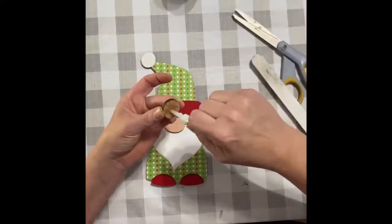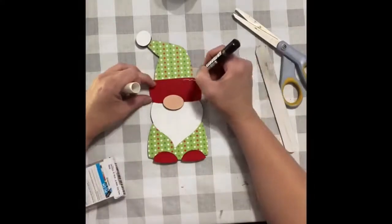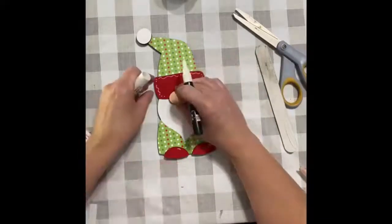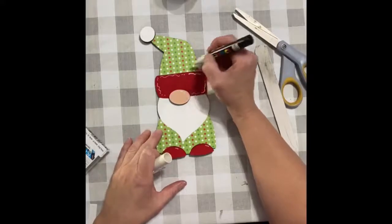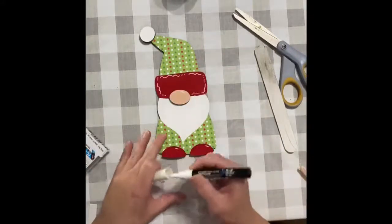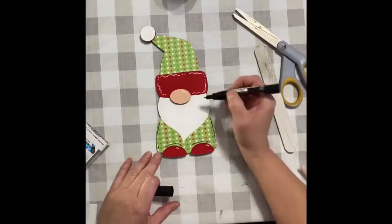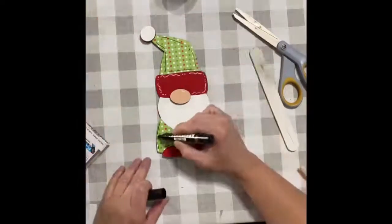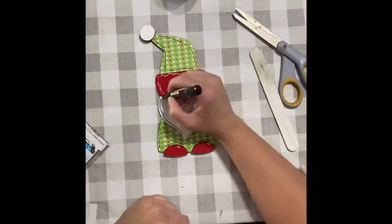So now I'm doing his little hat — you could put a pom-pom here if you wanted to. It's up to you how you want to do your piece or embellish it. So now I'm just going to take my little marker, my Posca pens that I really like and got from Amazon, and I'm just going to give some little detail to it — just do some little lines here and there. Uh oh, his nose isn't quite glued on — but I'm just going to do some little details. These pens are great because they're acrylic paint, they're not oil-based, so they dry pretty quickly. I'm just trying to embellish it however you want to — just showing you how I did mine to help you out. I just put some little accent lines that give the piece a little whimsical look.